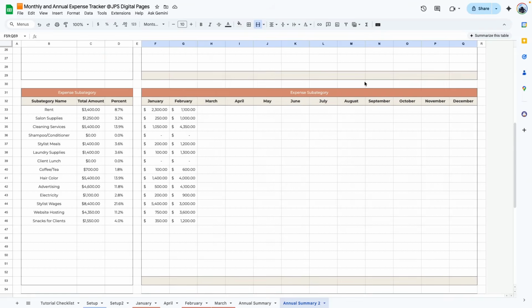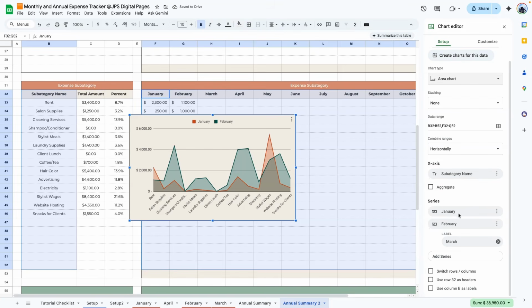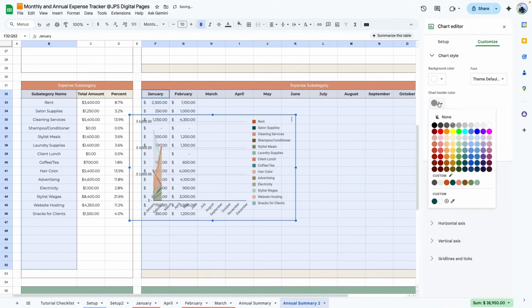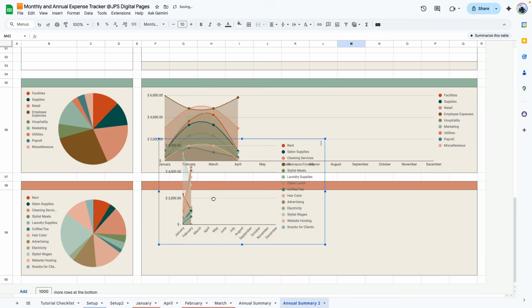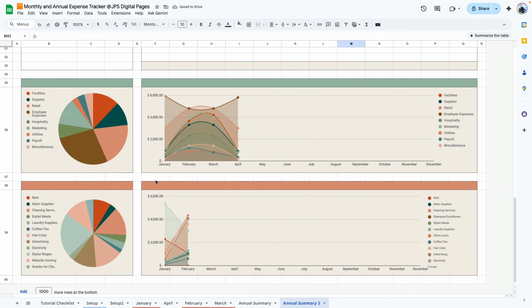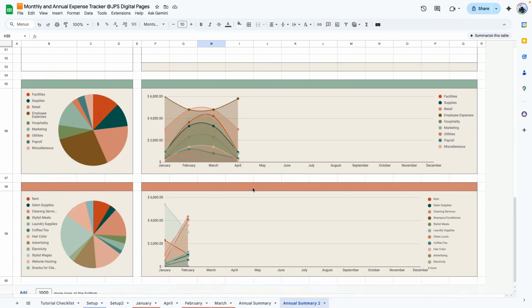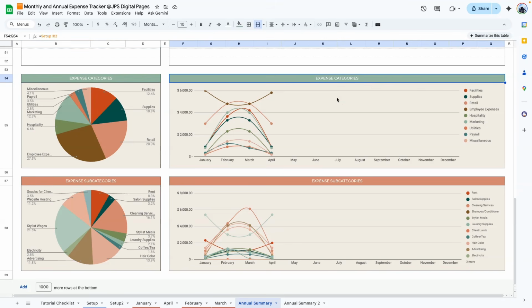So you do the same for subcategory. Select the subcategory column. Next, select the monthly table area. Click on Insert Chart. Change the area. Down here, switch rows and columns. So it looks like this. Remove the background color and the border. Down here in series, we're going to change the point size to 7. Move the chart down here. And here's what it looks like. And of course, we only have amounts for January, February, because March through December is blank. Don't forget to add your label. So this would be expense categories and this would be expense subcategories. So go ahead and add those.